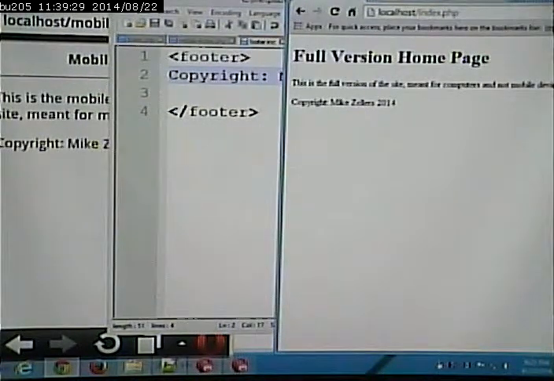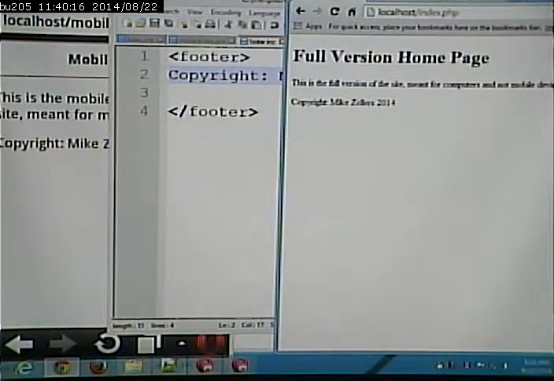So this is sort of the bare bones example of this. We're going to build on this and show a more realistic example in subsequent classes, but what are the key points to remember? The key points to remember is that we're going to be using PHP, which is a server-side scripting language. That means we can't open the pages directly in the browser. We have to ask a web server for them. And we have to ask for a web server that has PHP installed on it. The web server will take our PHP code and look at the code as being in one of two kinds. Either it's inside a PHP declaration or it's not.